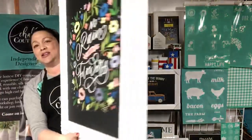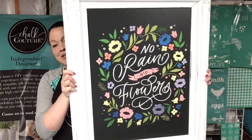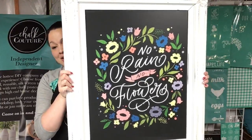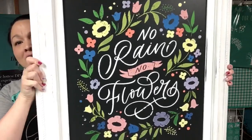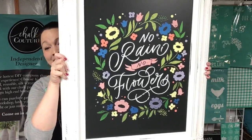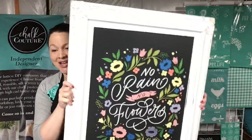Are you guys ready to see this? Let me get some water because that made me thirsty. Are you ready to see it? I got a little bit of jogginess on there... oh wow, wow wow! Here we go guys — look at this! Oh this is gorgeous! This is absolutely gorgeous! What do you think? No rain — look at the colors in here! Oh, I'm sorry but this is gorgeous. Love it, love it, love it! I will post a photo of this so you guys can check it out.